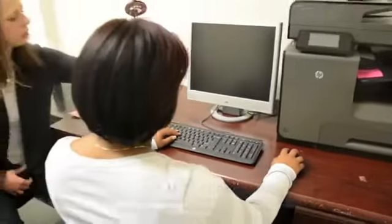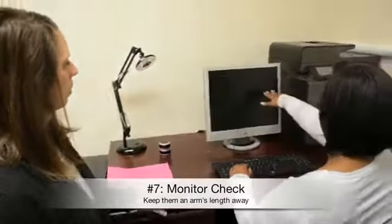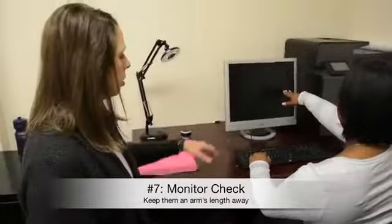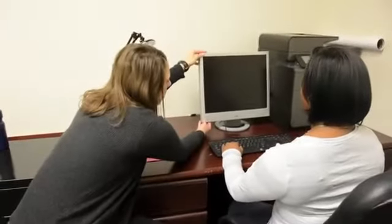With the monitors, you always want to make sure the monitors are an arm's length away, eye height or below. So this is a pretty good height and distance for her. If she needed to raise it and you don't have equipment like a monitor riser, you can use stacks of office paper. That's a good fix. For people who have bifocals or progressive lenses, it's good for the monitor to be tilted and low, so there's not any of this all day, which can cause some neck issues.